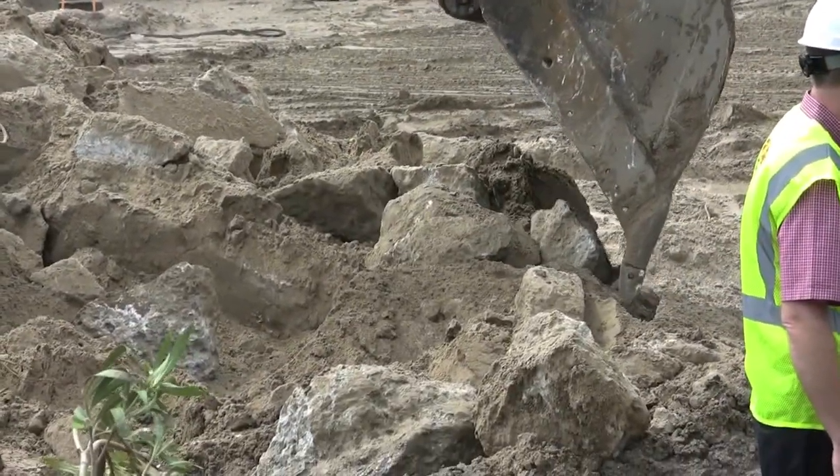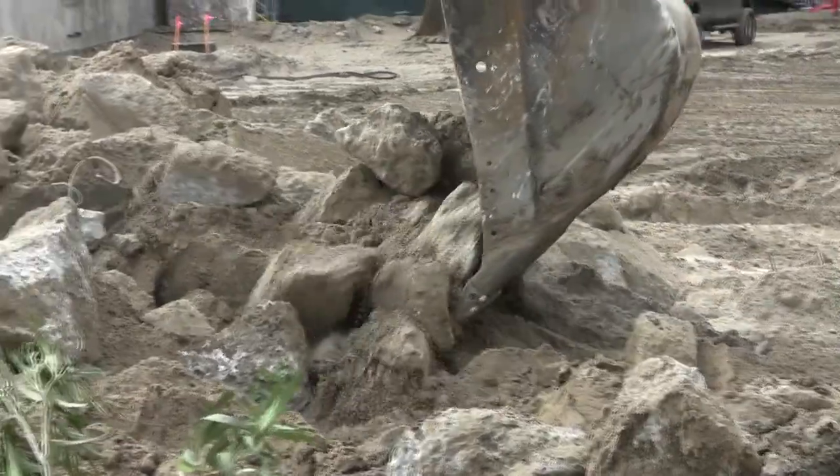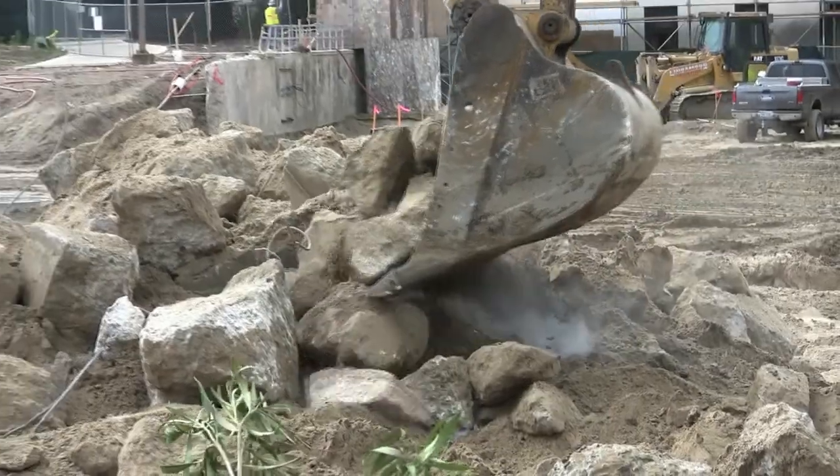The Genesee City Hospital building that we just demolished — when looking at the plans for it, we knew that there had been a section of seawall under it that the contractor was told to remove. We dug down and didn't find it after that building was demolished, so we had a kind of a 50-50 opinion of whether it was there or not.